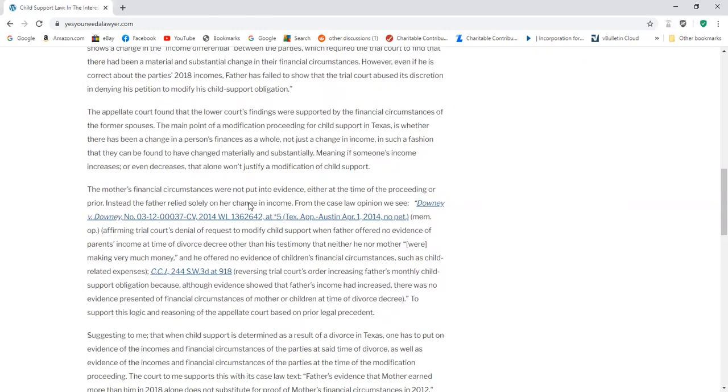So in here, the father relied solely on the mother's change in income, and they cite to this case, Downey v. Downey, where basically, if you offer no other evidence but income, then you really can't get a modification.